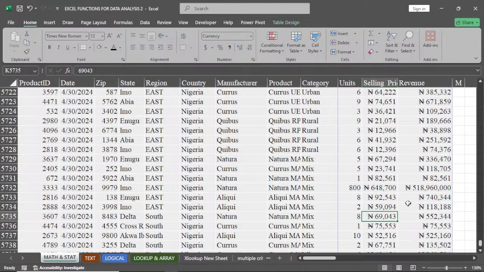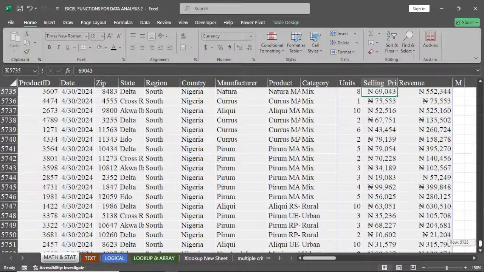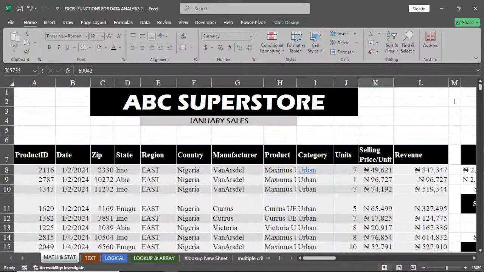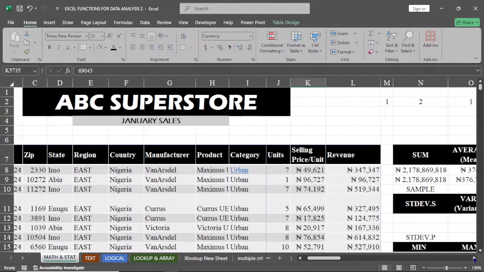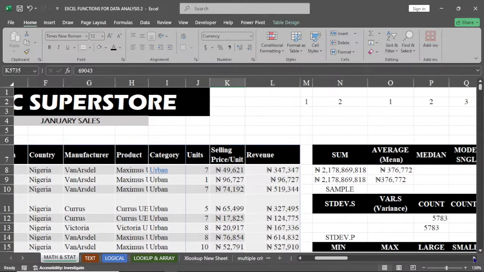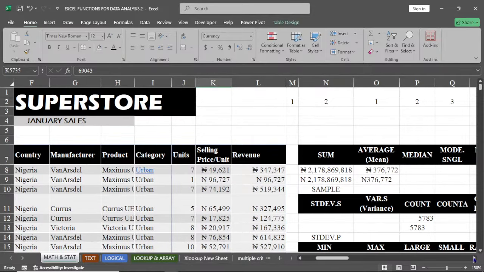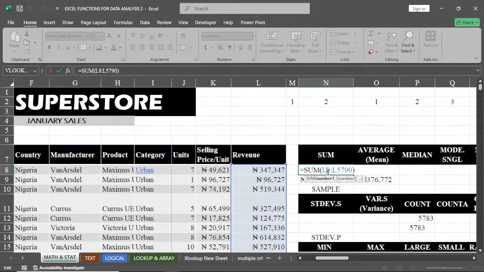I think this should be the maximum revenue. Okay, now having done that, let's go back to our calculation. Now, when we do that, this absorbs it.